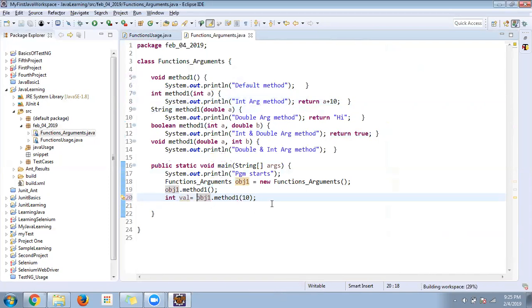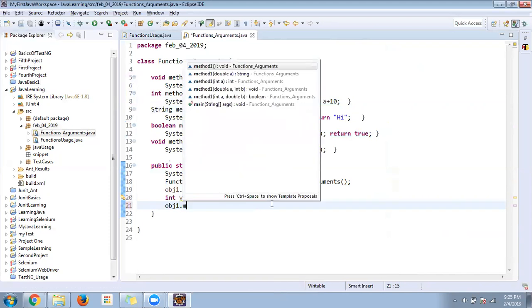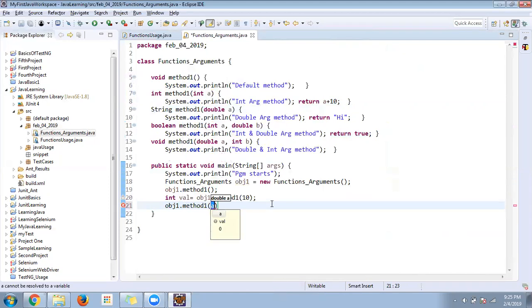Then next, obj1 dot method one, which accepts a double argument, 20.30 or 40. This will return me a string, so string ABC, so that it will be easy for me.